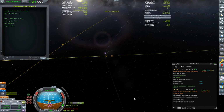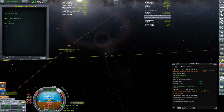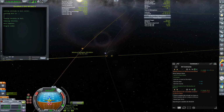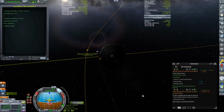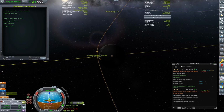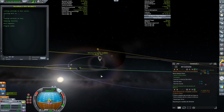Which, of course, Kerbalism... well, should be okay. This is not exactly a long-term mission. Okay, I'm just going to keep this locked onto prograde. And we'll just bring this in. A little bit of a burn. Get it around 10 kilometers or so. That's good enough. All right, so that cleans that up. I think I'm just gonna make all my corrections out towards Minmus. I think we're ready to go.